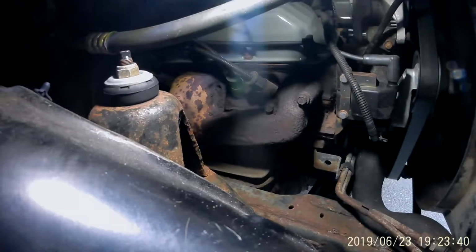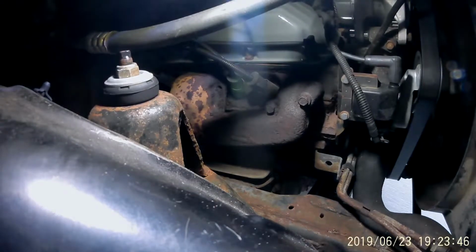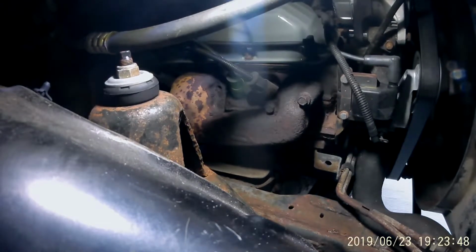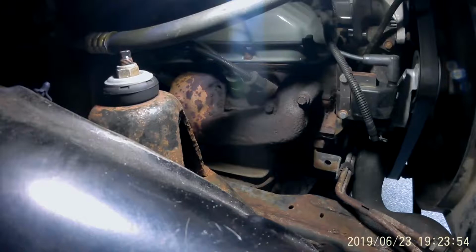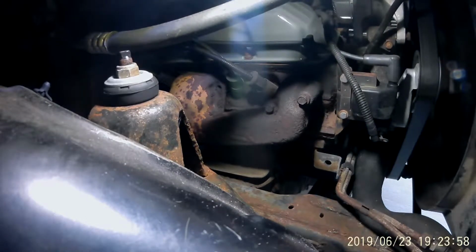Hello, I wanted to make a video of my 1998 Ram 1500 motor mounts. I was having an issue where, upon hard acceleration, I would feel a jolting sensation come up through the steering column, almost like the transmission was slipping or trying to catch. However, I would also feel this on heavy braking.